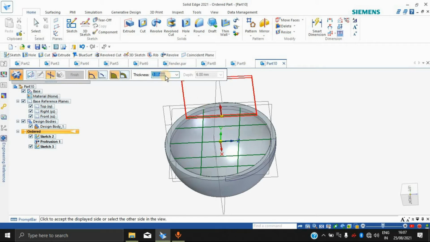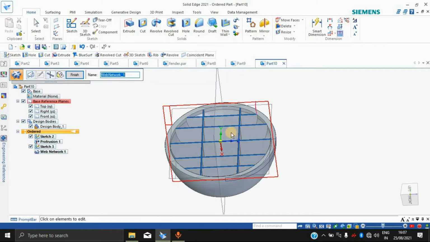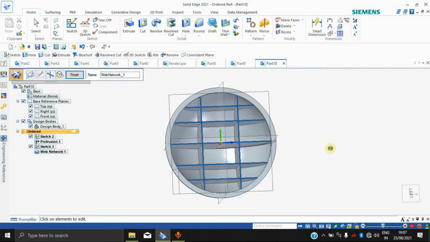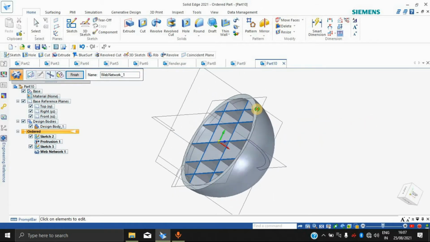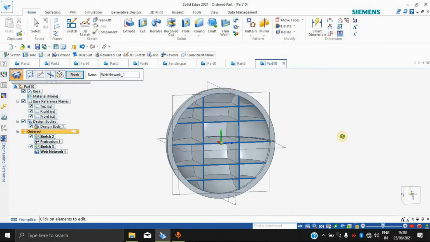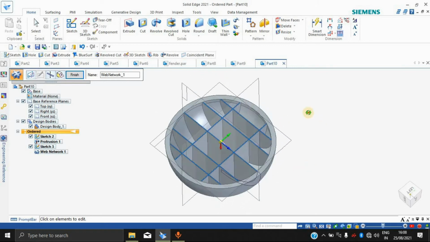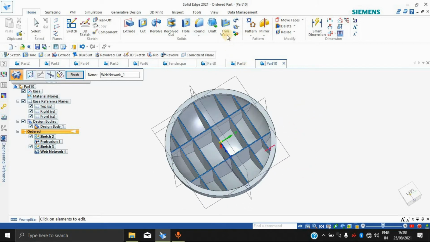The thickness would be approximately 1 mm. Now see, it has formed, like the structure inside. So this thing is known as a web network. So the web network is complete now.